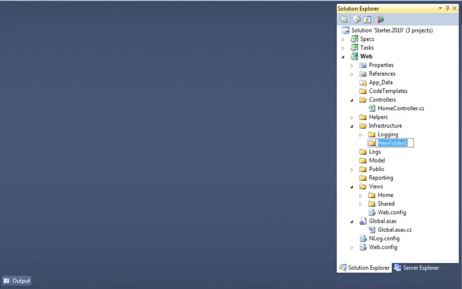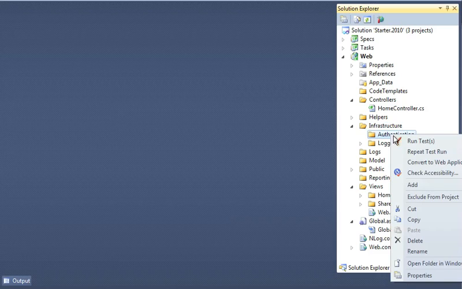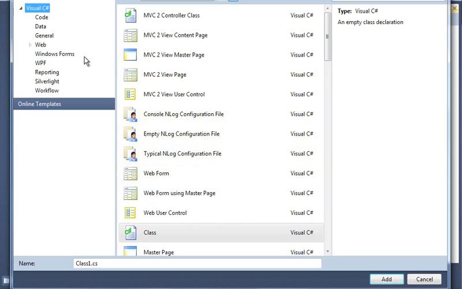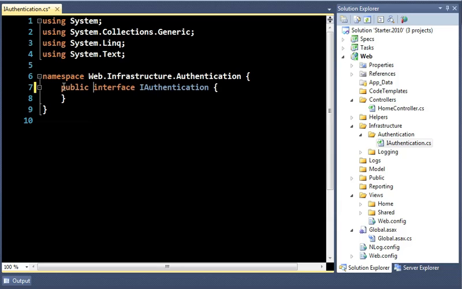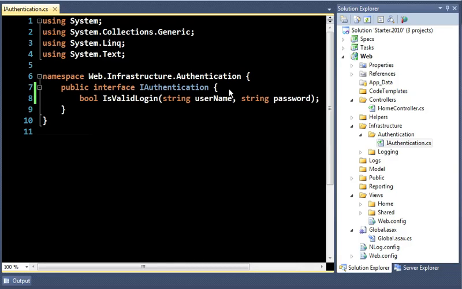Okay, so the first thing I want to do is I'm going to add this to my infrastructure because, again, authentication is one of those things that is core to all applications in just about every system there is. And so inside authentication, I'm going to have an interface, and that interface is going to be, can you guess, Authentication. So inside here, I will just type in Authentication. And this interface is simply, for right now, going to convey one method. This is all I need right now, is valid login. I think. Okay, well, at the core of it, that's all I need right now.